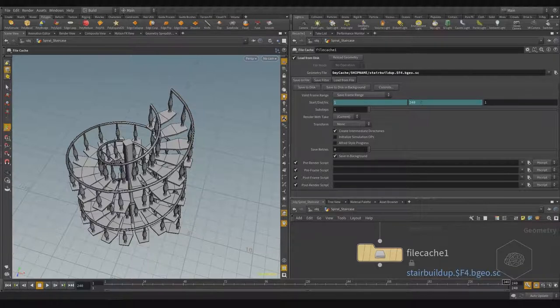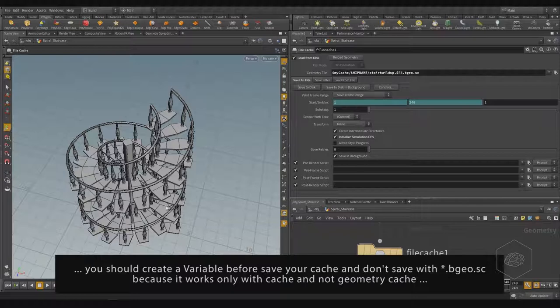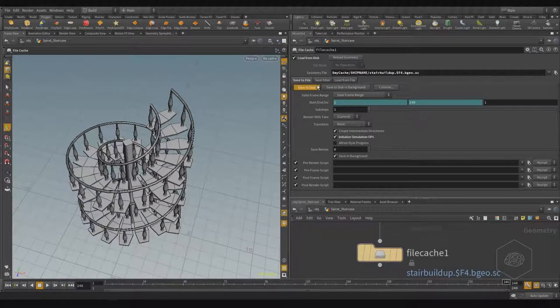Now here the blue is fixed, it's the range, it saves the frame range, and I can check this here. I have the expression with $FSTART, frame 1, and $FEND, the last frame. You can also delete this and, for example, pattern under number, or you can keep the end. Now I can also initialize simulation optimize. I recommend checking this, and now I can save the file and render. If I save to disk, you can see my launch bar with the status, and it's starting in background.